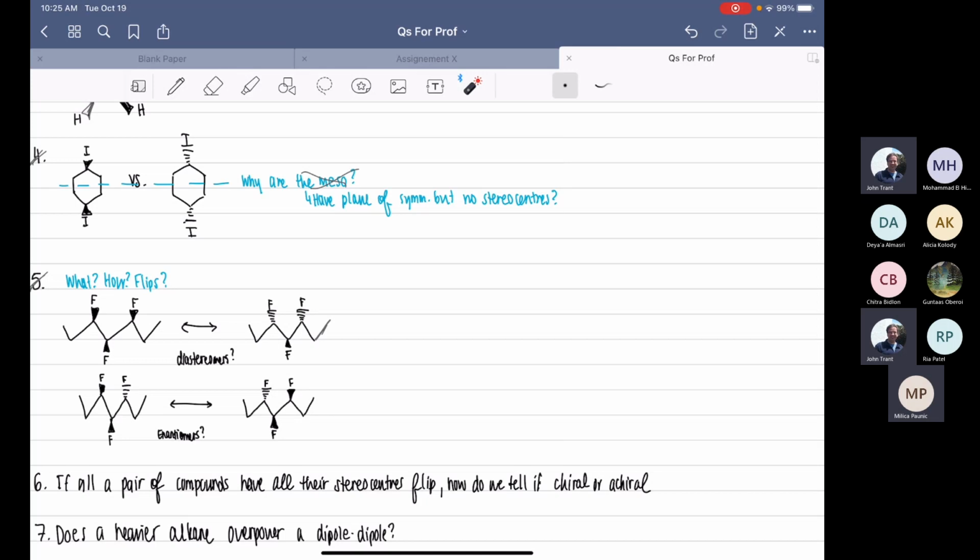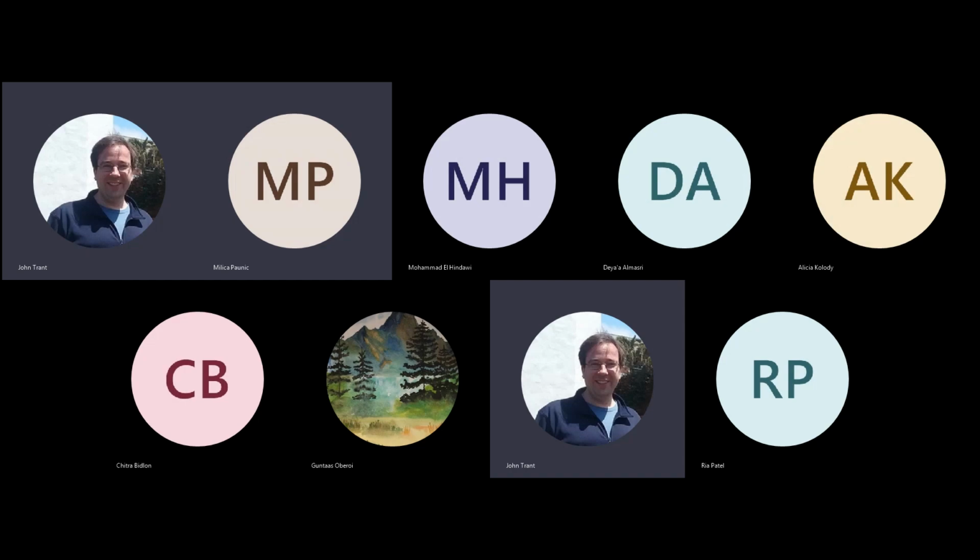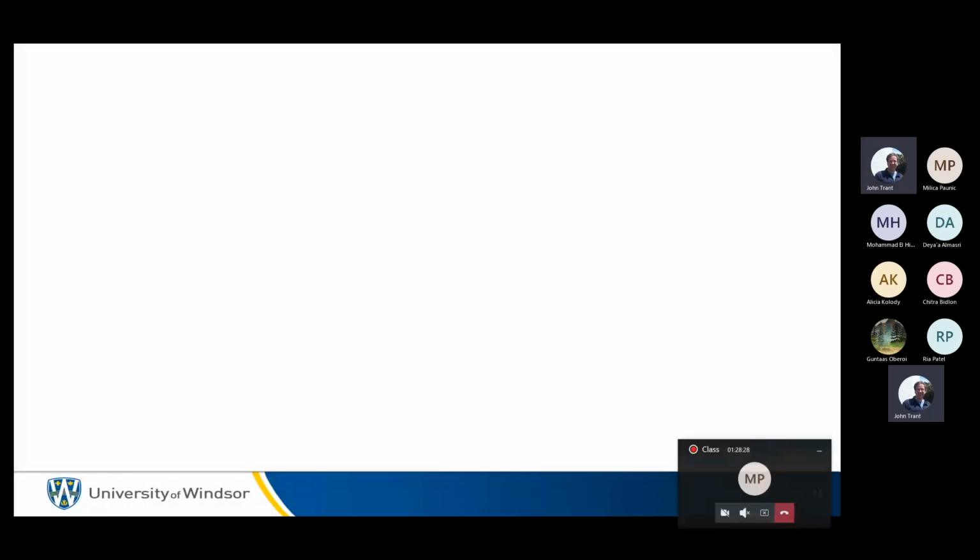I'm not quite sure how to put this in words, but in an achiral molecule, I'll draw an example, because I think this summarizes the entire thing about achirality. Okay, I'll stop sharing my screen. Yeah, I'm starting to share, so I think I've taken over from you now. This is almost the classic example.